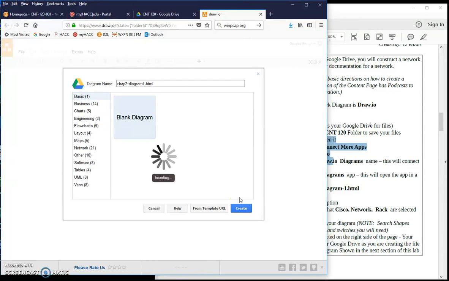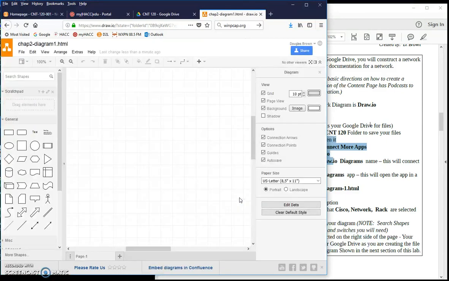This is going to launch a little drawing program that runs in my browser, which is kind of nice, and it's going to save my results for me in my Google Drive, which is also nice. So I don't have to install any kind of special programs to do this. As I see, it's changing my auto-saving for me.